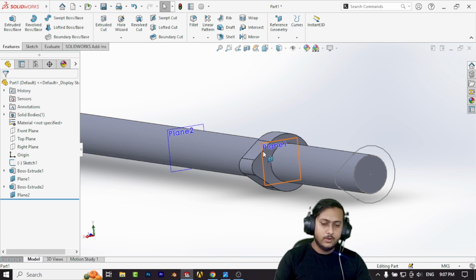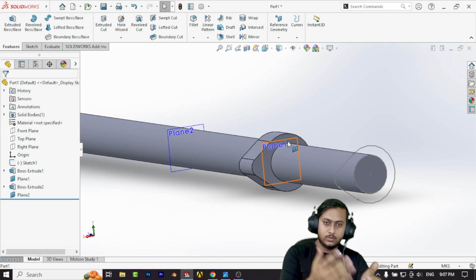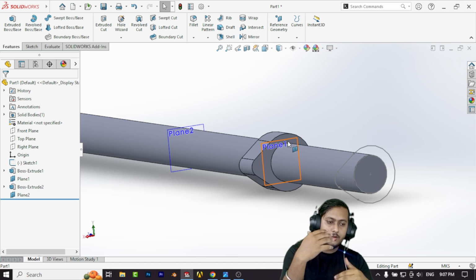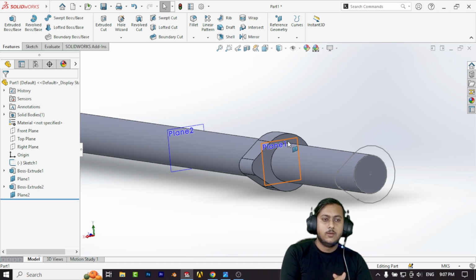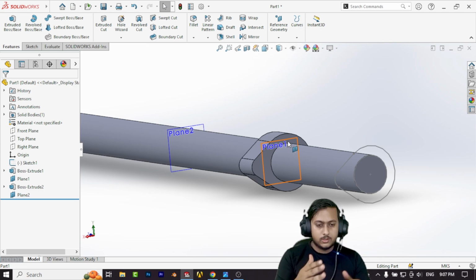And now what is the thing which we have to do? We don't want to make the same structure over there, right? Because if you have seen the crankshaft video, go over there and check it out. I made these horns there as well, in opposite directions basically, because the piston movement is not exactly the same for all four pistons. They move in pairs. That's why we have to make the next horn in the opposite direction. So we have to revolve this structure, and let me show you how we can do that.